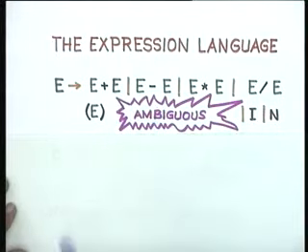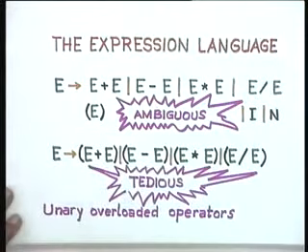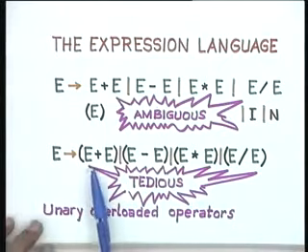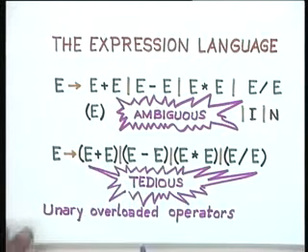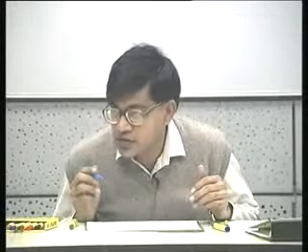So the other extreme is what we have already seen, and that is that you fully bracket every expression. Whenever you have a binary operator, you put a bracket around the pair of operands. So you can have e plus e enclosed in parentheses, e minus e enclosed in parentheses, e star e enclosed in parentheses, and e div e enclosed in parentheses. However, most of us find it tedious to actually write parentheses over everything. I mean, you will have to key in parentheses every time there is a binary operator.